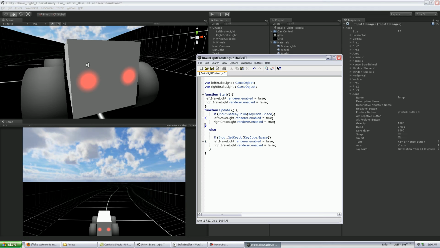Lots of little closing in and out brackets. I'm going to put some more spaces here. Function start, open bracket, says, hey, this is what the function is going to start doing, and it's going to do all this turning the renderers off on the brake lights. Closes it out, end of that instruction. Function update, let's open this entire, all of this, kind of have some nested little actions going on in here.